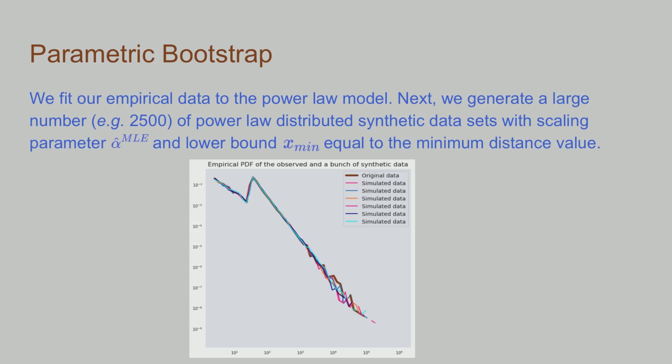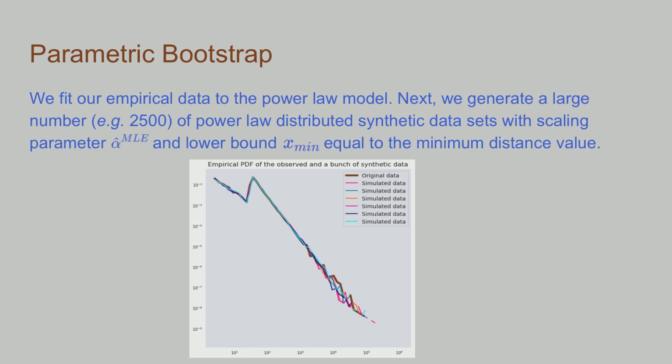These are some of the datasets that I generated from our empirical data. Then what we do is to fit each dataset with its own power law model. Then we compute for each dataset the statistic, and then we compare what fraction of values of the statistic are greater than the one that we observed on the empirical data.